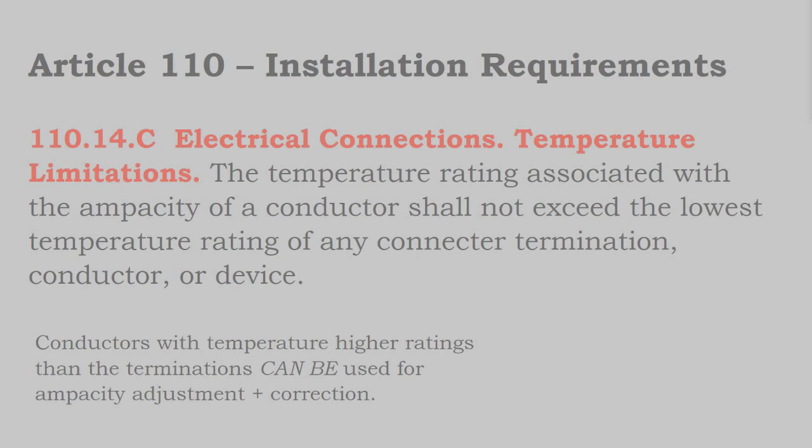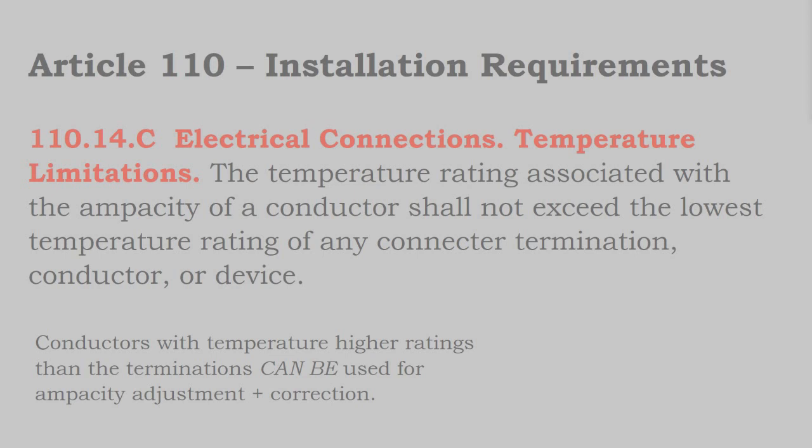So it's common to have a disconnect switch with a 75C, a 75 centigrade terminal. And now in a renewable energy system that's exposed to the direct sunlight, your cables have a higher temperature rating of 90C. And so what do you do your calculations at? Do you do them at 90C because you're using 90C cable?